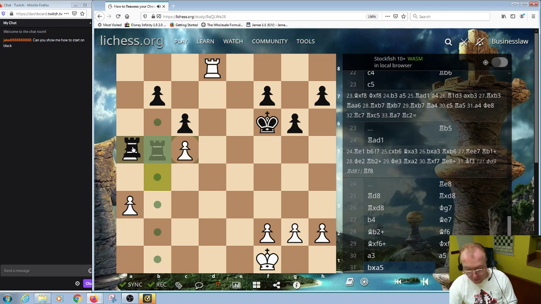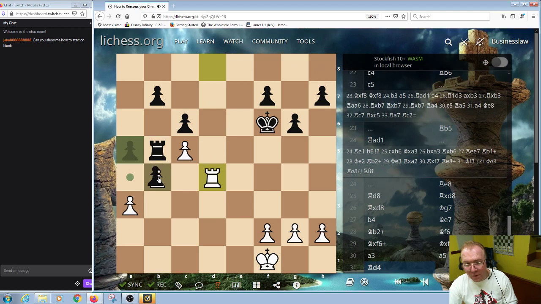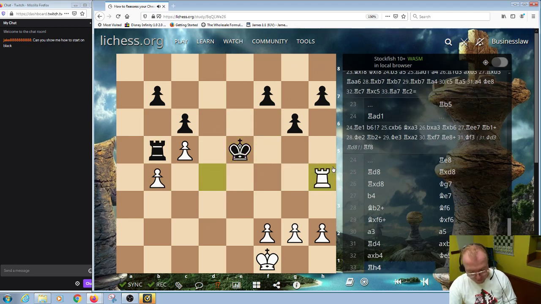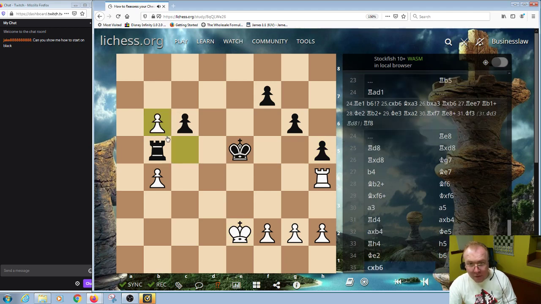Rook takes. Let's see. Oops, I did the wrong move. It was rook d4, and then a takes b, king e5, rook h4, h5, king e2, trying to get the king activated, b6 to undermine the pawn, c takes b6, rook takes b6.